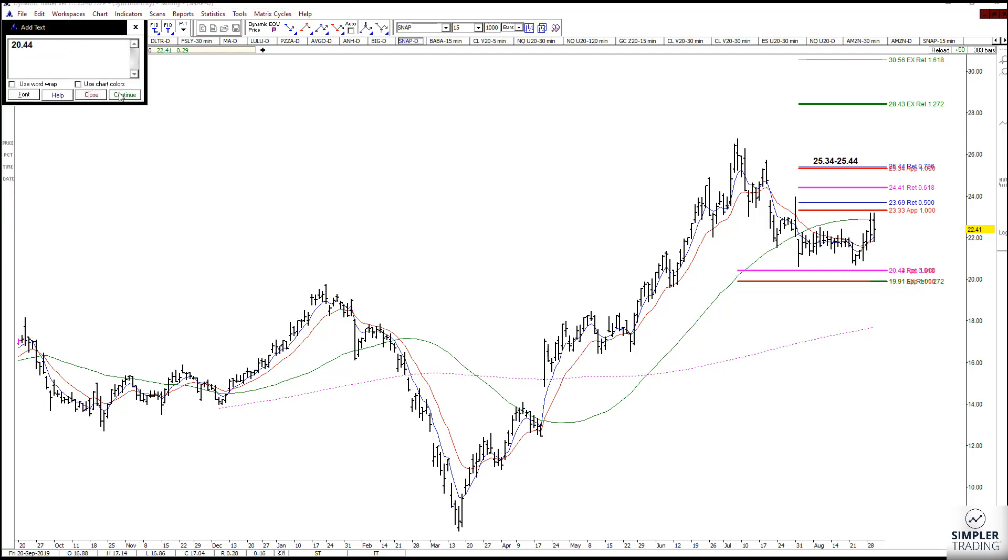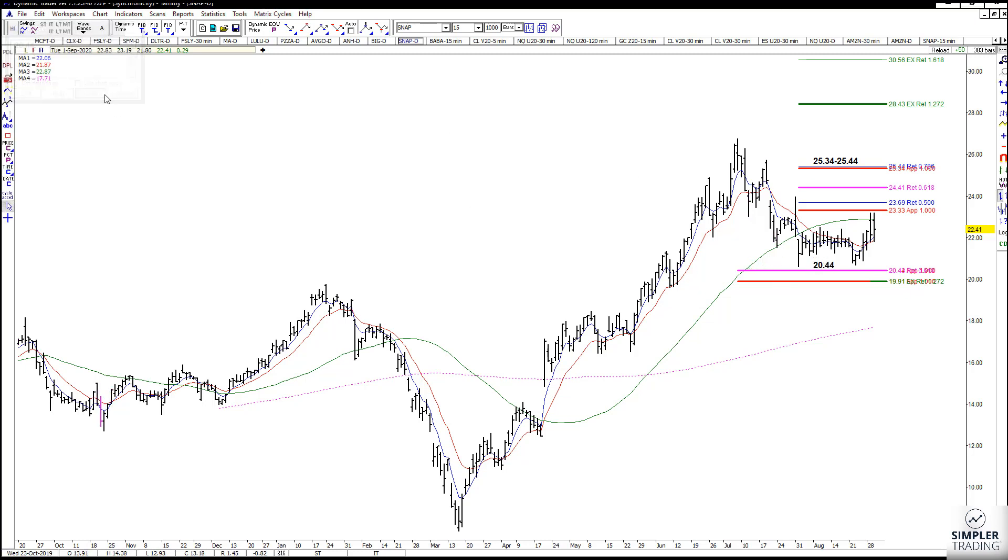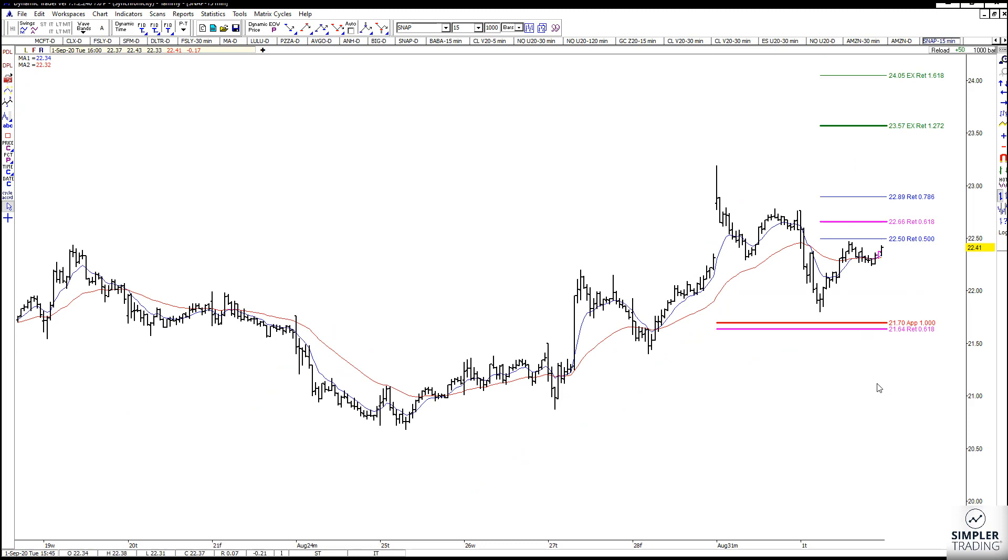It did take off and run into some resistance, so we are having a pullback. Now we are above the 200, and the 5 and the 13 are on a buy, but we are slightly underneath that 50, so it is not a royal setup. But I still do like the setup because your risk is defined. We are pretty far away from that original setup at 2044, so I do have a pullback for you here on a 15-minute chart that comes in at 2164 to 2170.